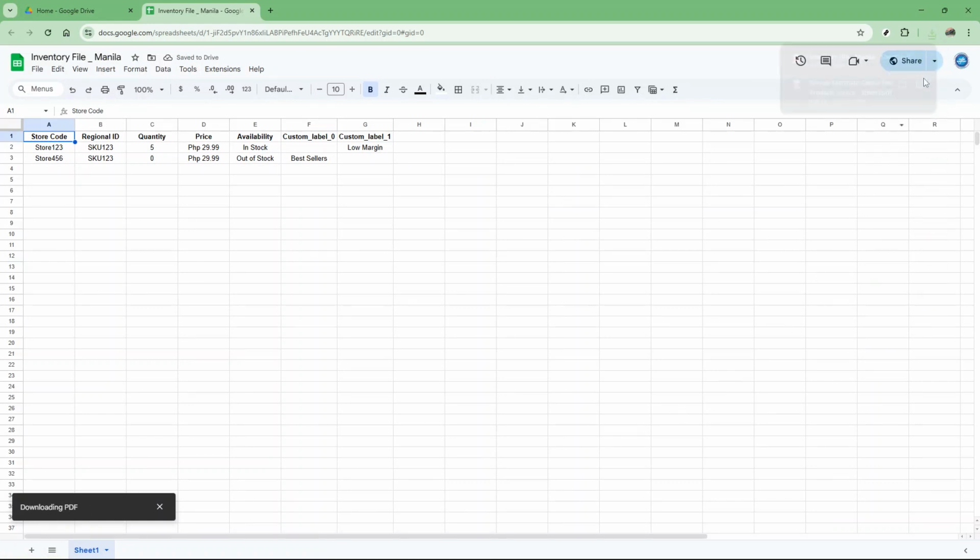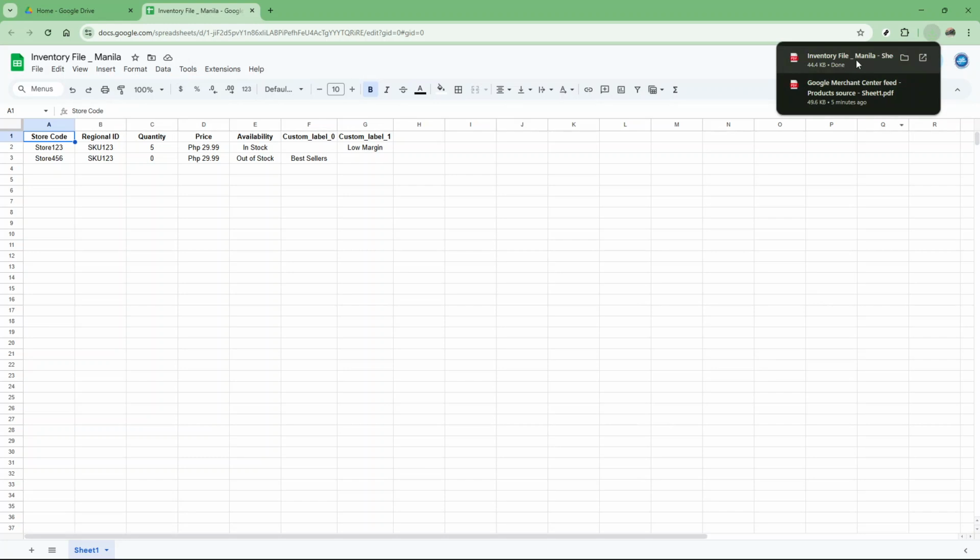And that's it. You've now learned how to export a file from Google Drive efficiently. By following these steps, you'll be ready to share or edit your document in whatever format you prefer. Keep practicing these steps to become more familiar with them, and feel free to try exporting different file types to see the unique options available for each.